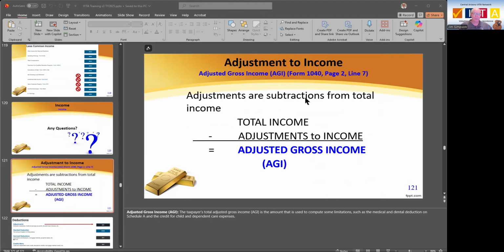So let's move on to adjustments. Adjustments to income, remember the tax formula I gave you in session 2? It says total income less adjustments to income equals adjusted gross income. An adjustment is still a deduction, but it's an above the line deduction, so it reduces AGI. That's important because lots of forms you fill out base decisions on your AGI, such as FAFSA forms, financial aid forms, or student loan payment forms. So, usually an adjustment is better than a deduction.